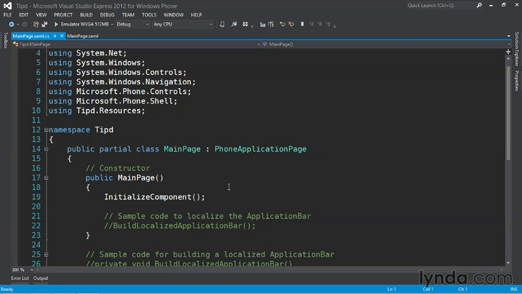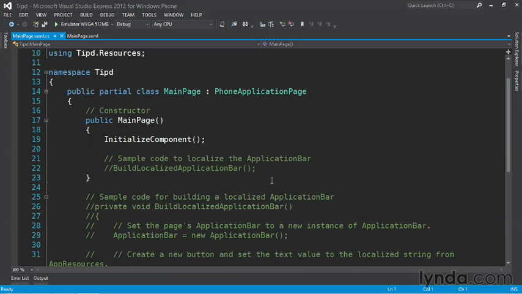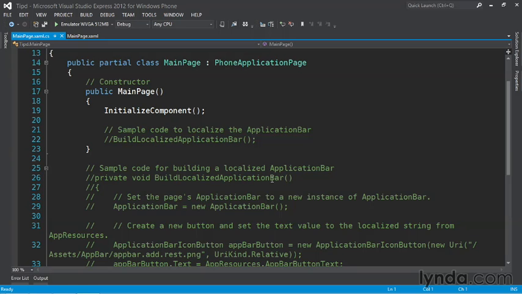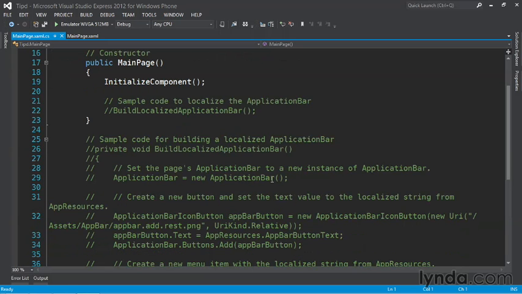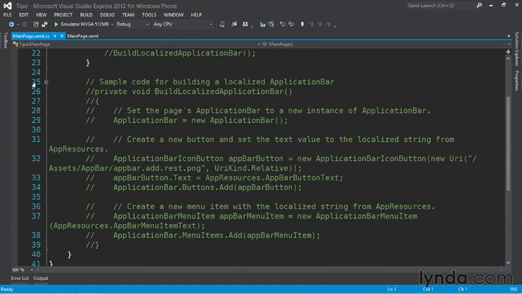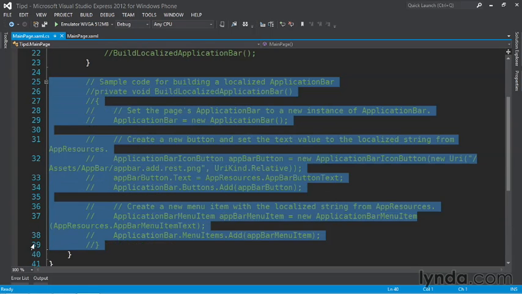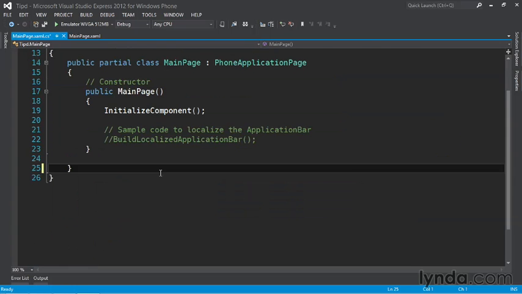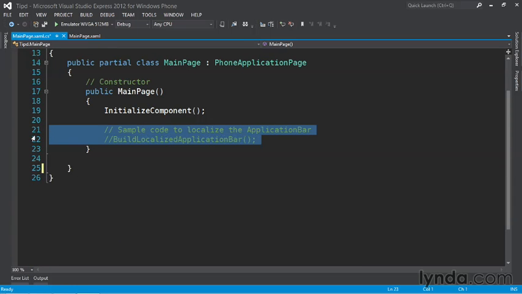You'll see a lot of code here is colored differently than the rest of the code. These lines are commented out, meaning that they have been converted to non-executable code. These lines, if you remove the double slashes in front of them, will add an application bar to your project. Our project doesn't need an app bar, and we can remove them safely without harming anything. Let's go ahead and do that to make the code a little bit easier to read. So I'm going to select lines from 25 to 39, and then just press delete. We can also select lines 21 through 22 and delete those as well.